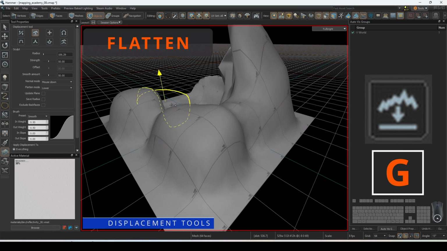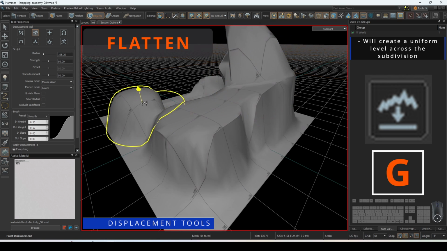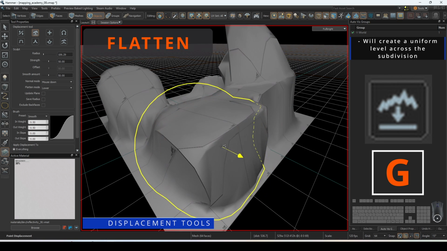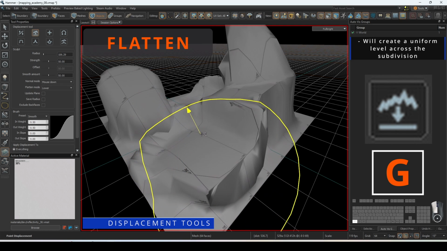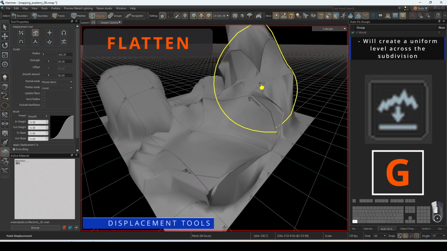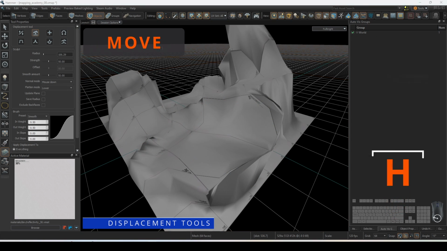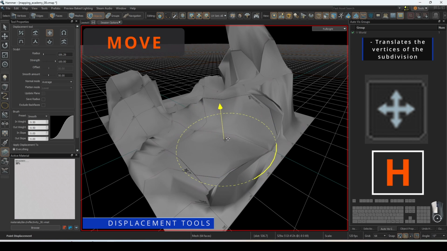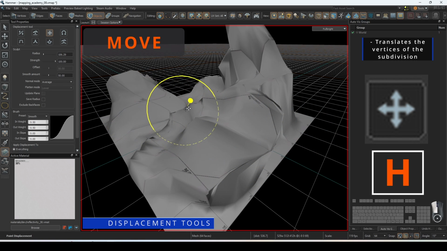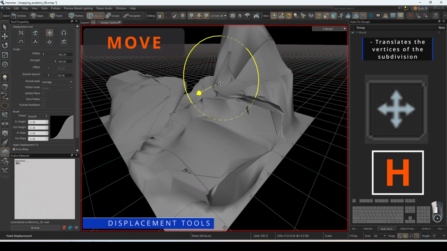Flattening the mesh will pull the subdivision to a uniform level across the target cursor. To push and then flatten, activate the reverse modifier by holding down Ctrl and pressing left click. We'll go over the other flatten operations in an upcoming section. To move the vertices of the mesh displacement, hold down left click and drag in any direction. Holding down Ctrl will force a move operation to work on the Z axis of the targeted surface.